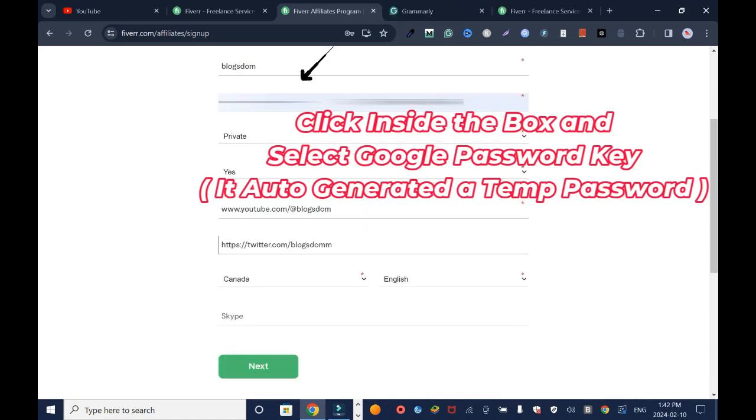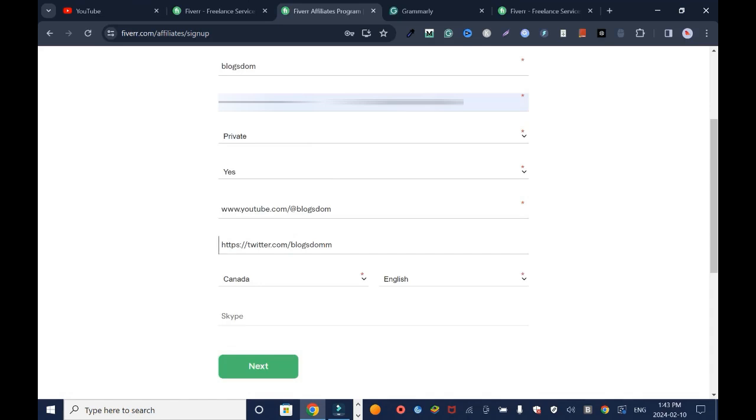Guys, it took me a while because things have changed from my previous account. This is what happened. You have to create 6 or more characters for your password mixed with letters, and I tried creating a password, it didn't work. The only way out is to allow Google to generate a password for you, or if you are using Yahoo or Outlook, allow it to generate the password. When you click on it, it's going to suggest a Google password or whatever search engine you are using for your email address. When you are done creating this account, you can go into your account settings and change the password from this ugly password to whatever you want that you can remember wherever you are on this planet.